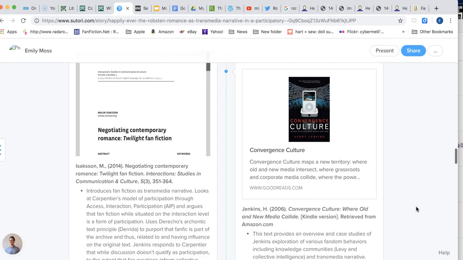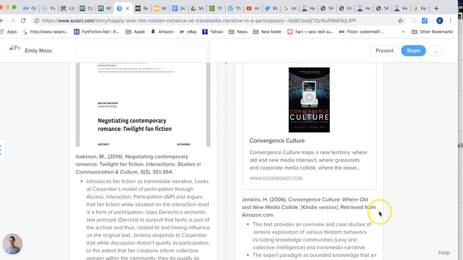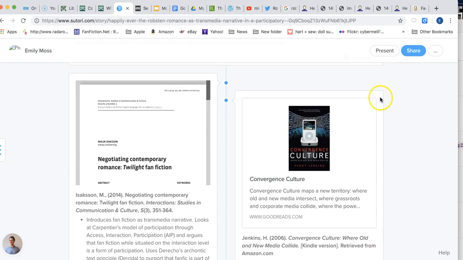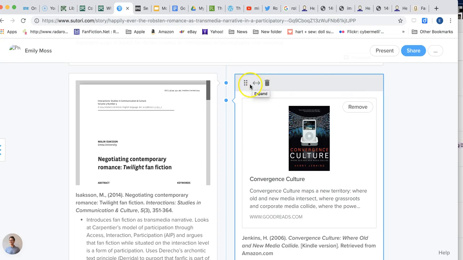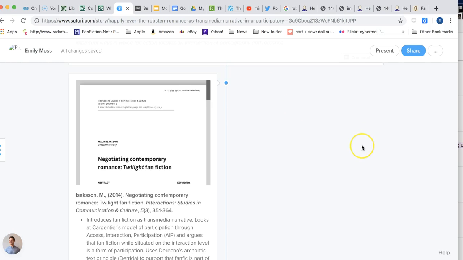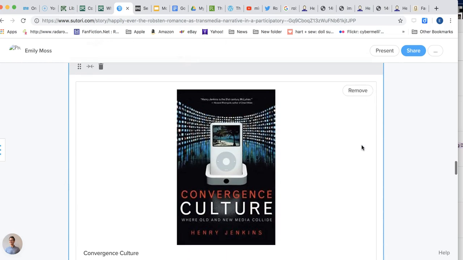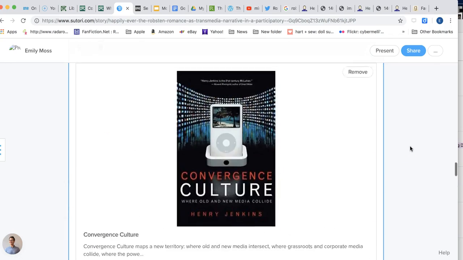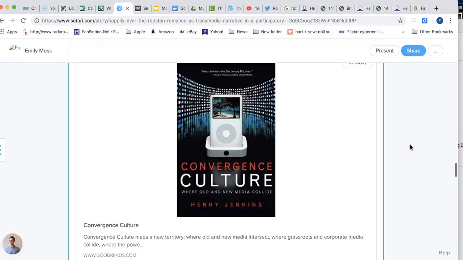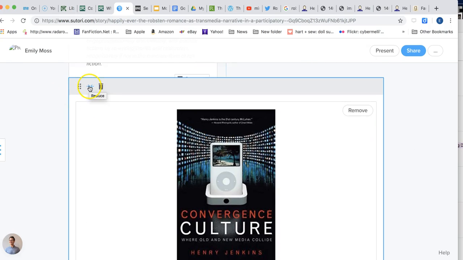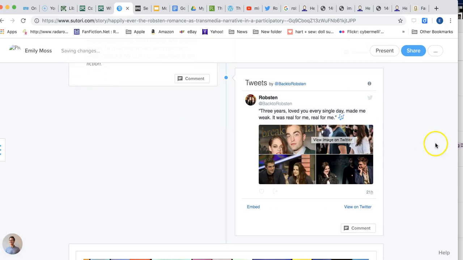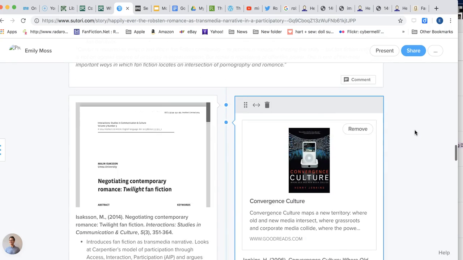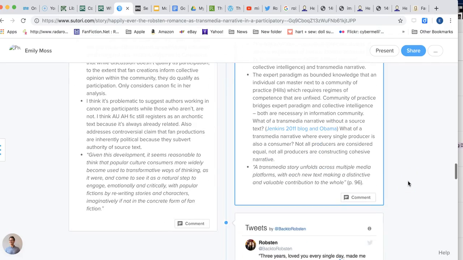If you click into the source itself, where it has this little expand option, that is what creates a bigger entry in your bibliography. And then if you select reduce, it goes to long and skinny again. It goes to portrait mode.